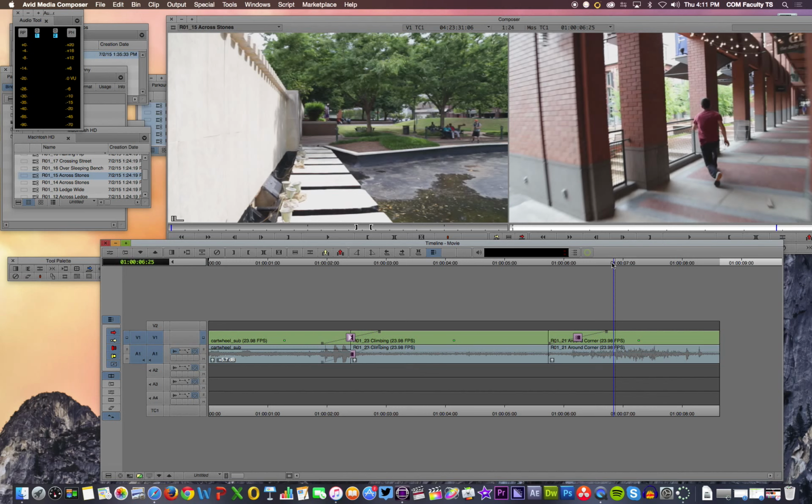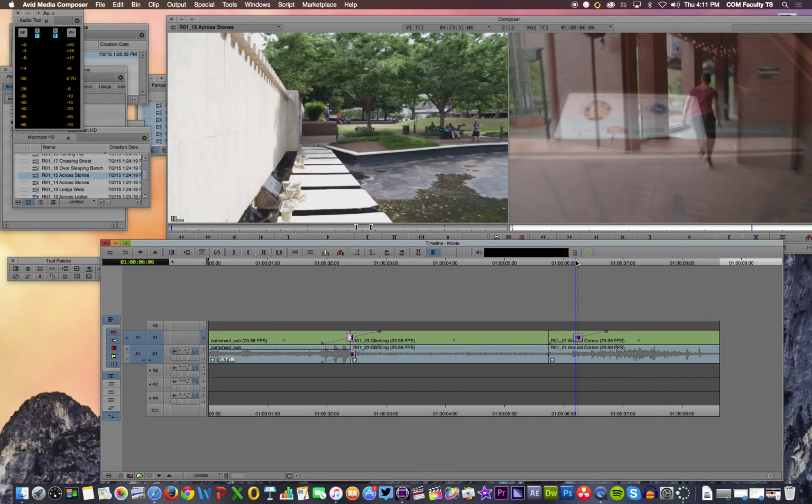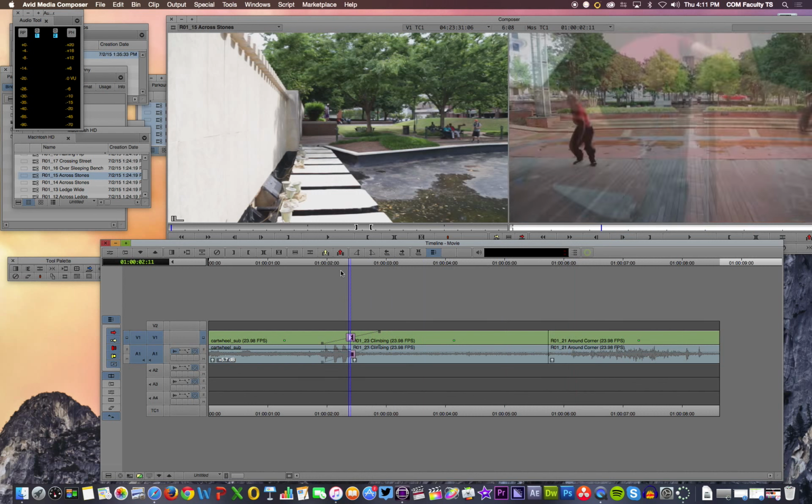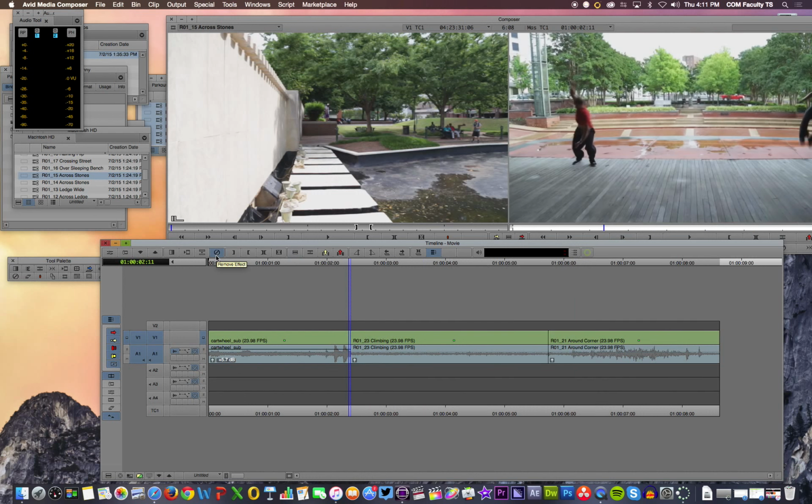If you want to remove any effects, you just hover your mouse over the dissolve, the film dissolve, the video dissolve, or the audio dissolve, and notice in my timeline where I'm circling with my mouse here, I have the remove effect button. I call it like the warning sign. You just hit that, and it's going to go away for both of the effects, and they're gone. Very simply done.